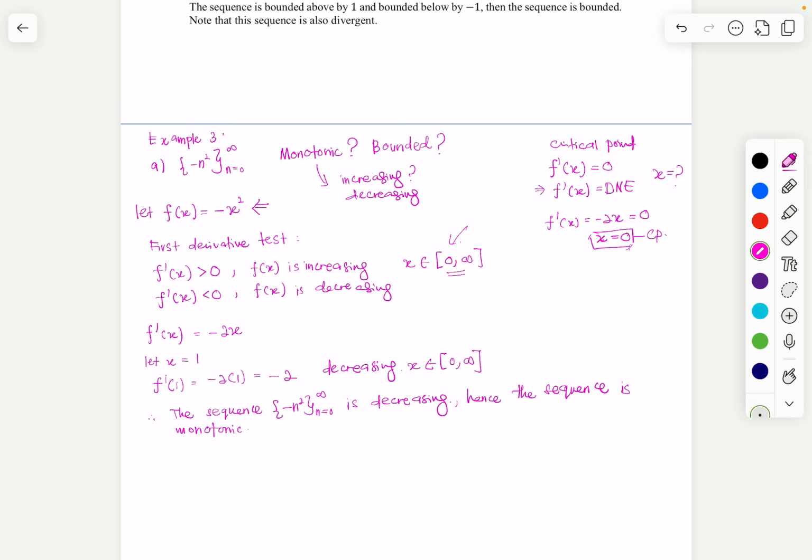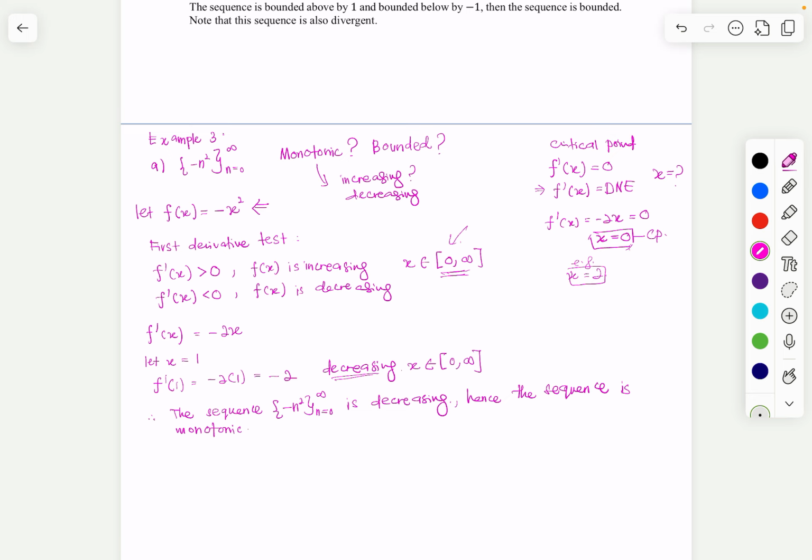So in this case, you would say that within this interval, the function will always be decreasing. But then let's say you have a critical point, maybe for another kind of function or sequence, and you get the critical point to be 2. Just an example. The interval for x is from 0 to infinity. To determine whether the function is increasing or decreasing, first you need to separate the interval, because x equals 2 is the critical point.